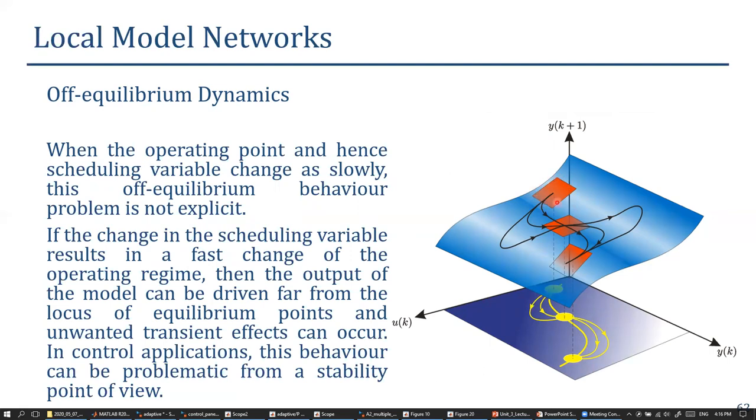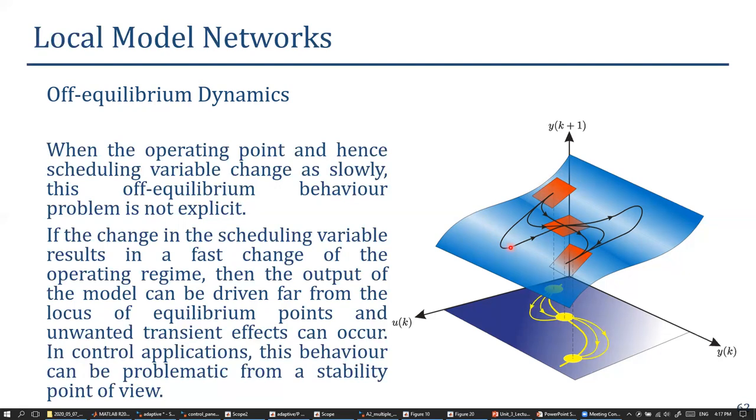So this is what I wanted to show on the previous picture. So we have a local model here, for example, we have it here and we have it here, right? And then when we move it around, we might get into the region where we actually have no information about the model, right? The problem really is that if we want to have the local model here, it's very hard to identify it because it is very hard to excite it in the way that you can collect the data. The data can be only collected somewhere around the steady state, right? So this represents a high dynamic, and usually the system spends little time at the off equilibrium points, and therefore it is hard to collect the data, and sometimes also dangerous. Sometimes the data cannot be really collected off equilibrium, right?